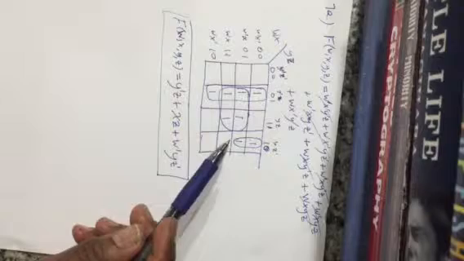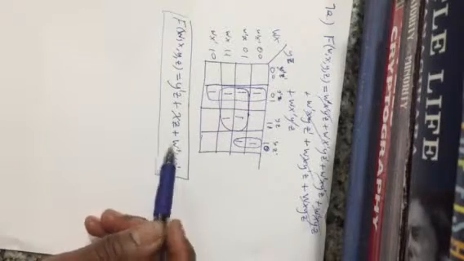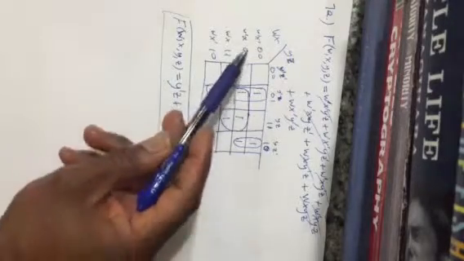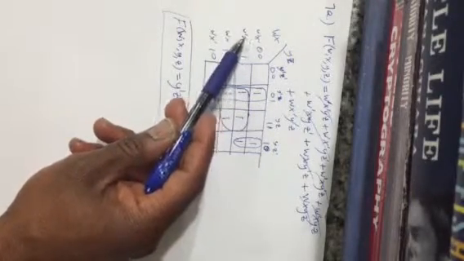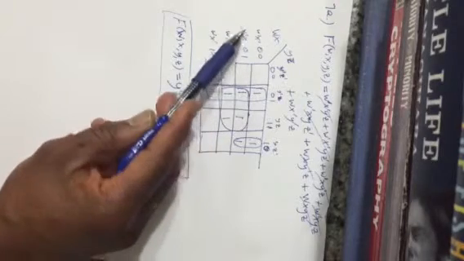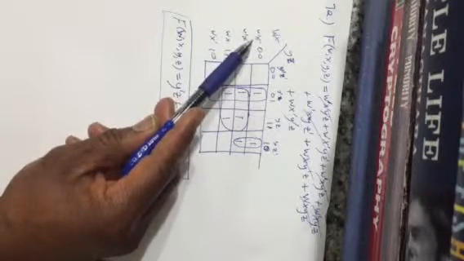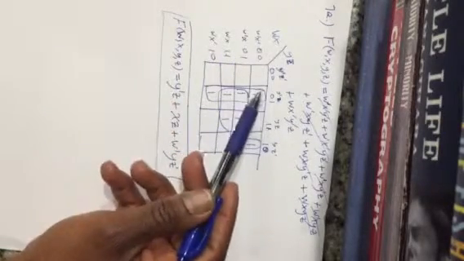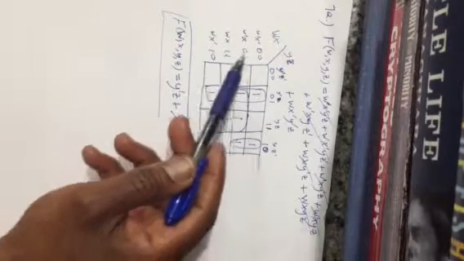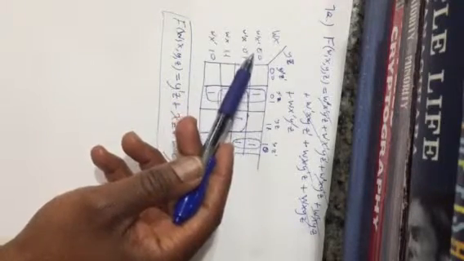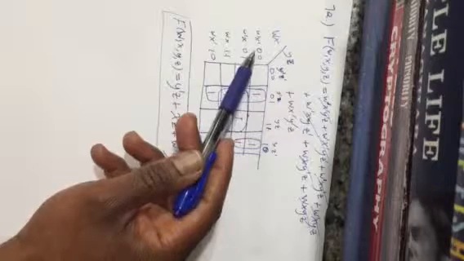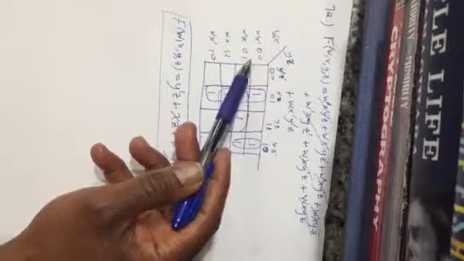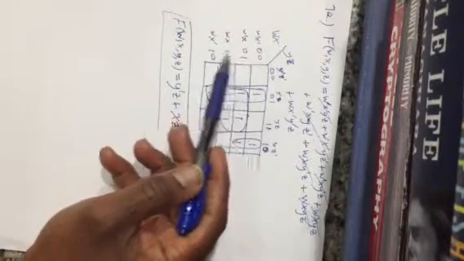And so we want to write the expression represented by these groups. If we start with the column, we know that if we look at these minterms here on the side, we want to see if there's anything that stays fixed as we traverse the column. And as we can see, if we were to look at W, we see W go from 0 to 1. X also goes from 0 to 1, from 1 to 0, so they're both changing.